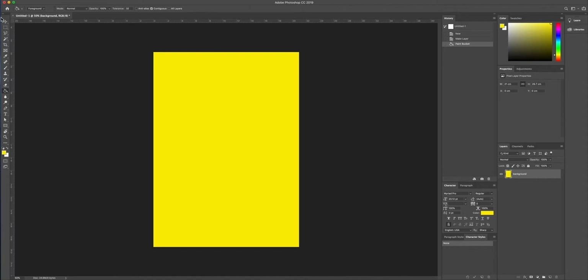So now we're going to click the first tool in our toolbar, which is the move tool. So about the move tool, try to have that selected if you're not doing anything with the other tools, just because the move tool is kind of like the select tool, so that it's a default. So we're going to have that selected anytime we're not going to use any other section here.